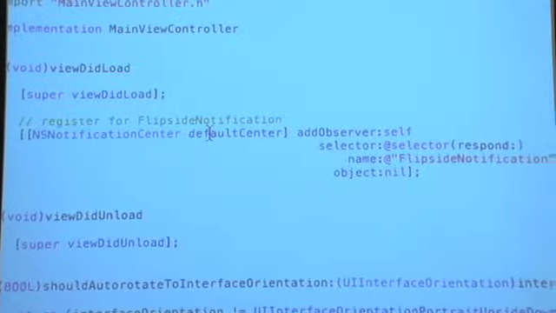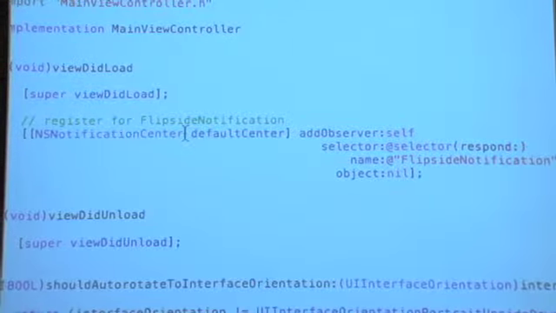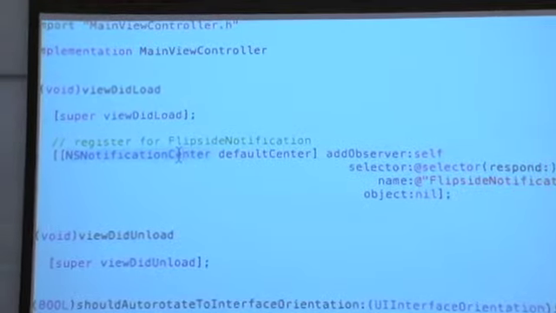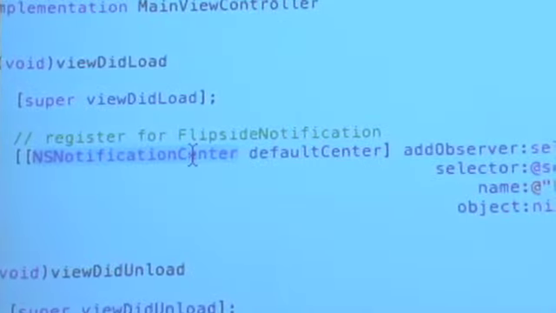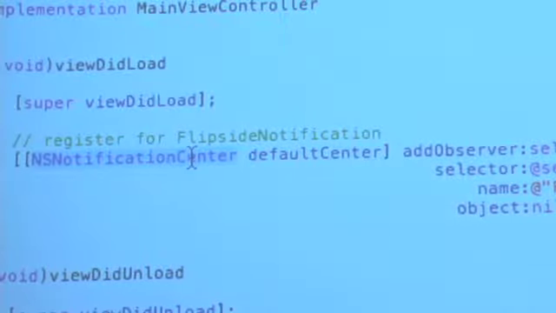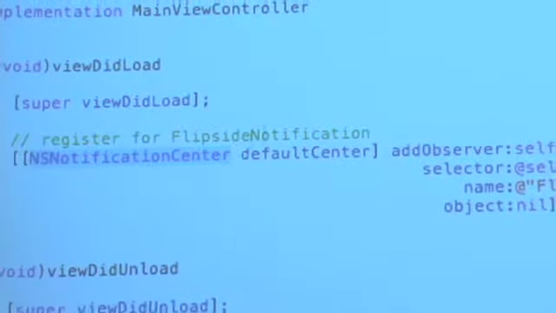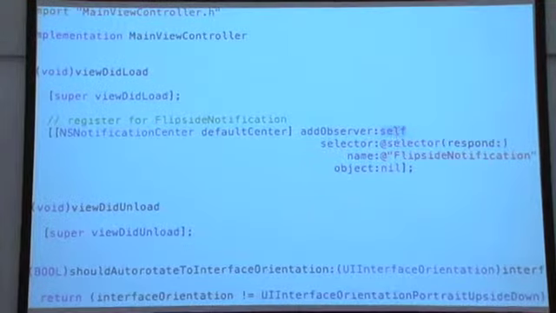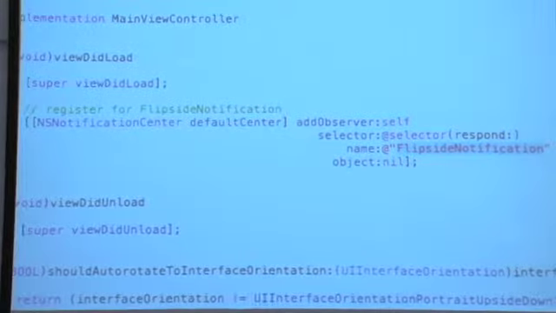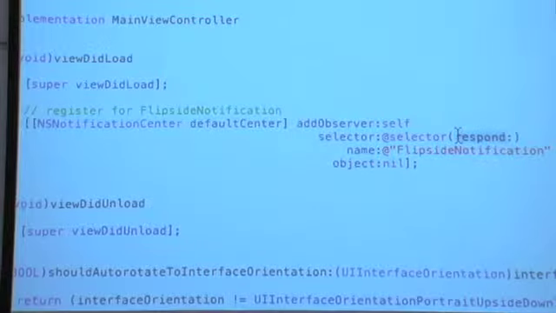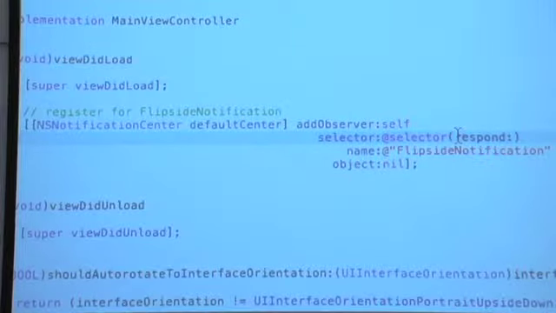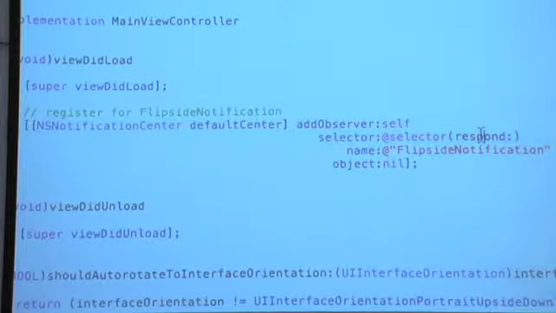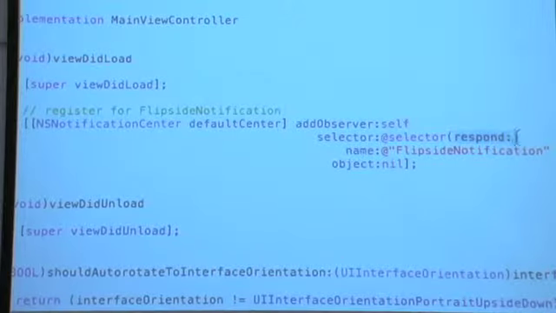So this default center message just gets the singleton instance of this NS notification center. It's just implemented as a singleton, so there's only one instance available to you. So it's just getting that one instance and saying that I want this object to be an observer for the message, flip side notification, and every time that this message is broadcasted by somebody, I want my selector called respond to fire.